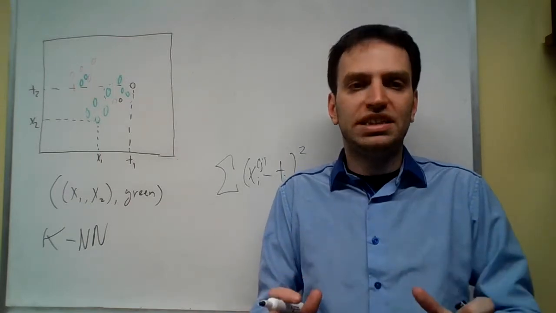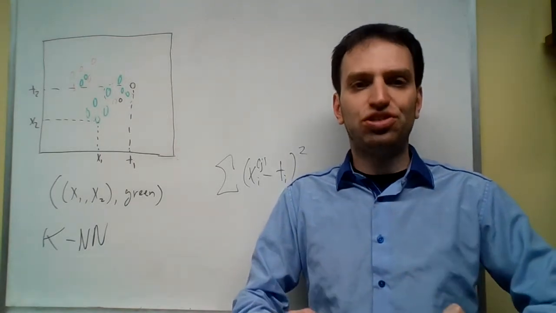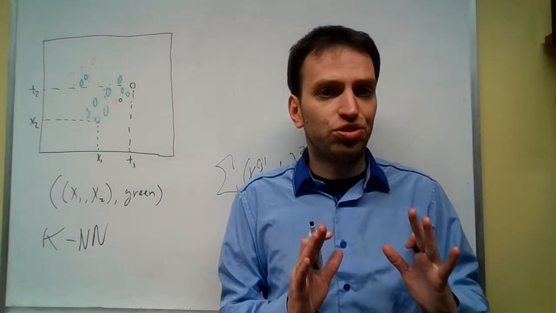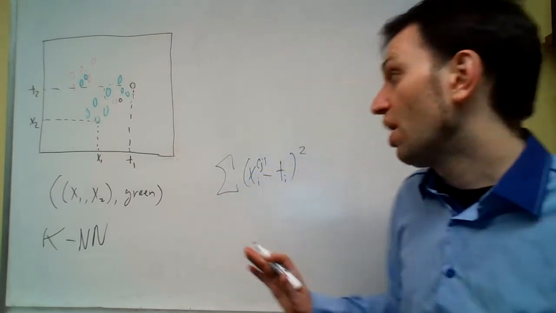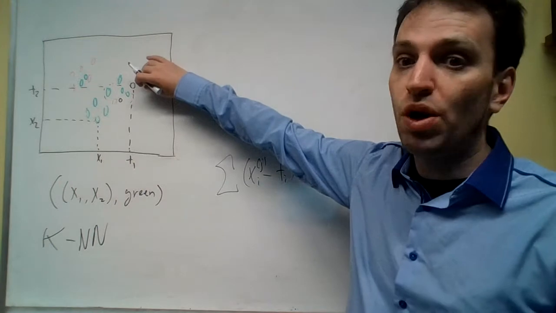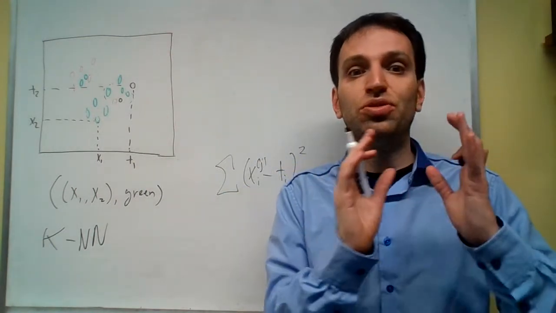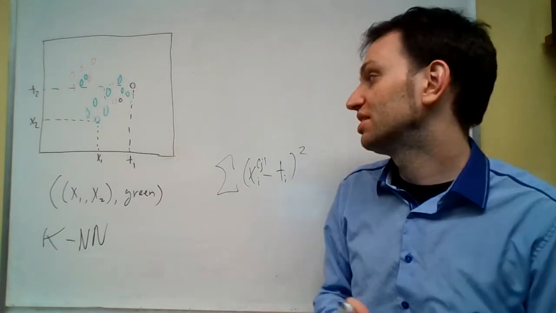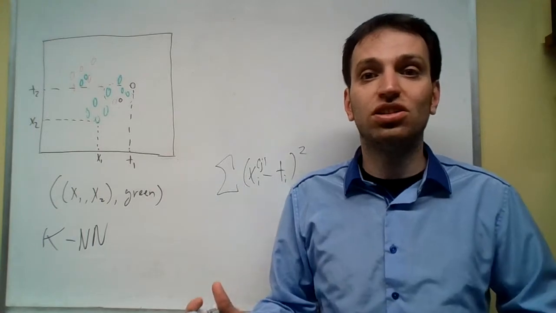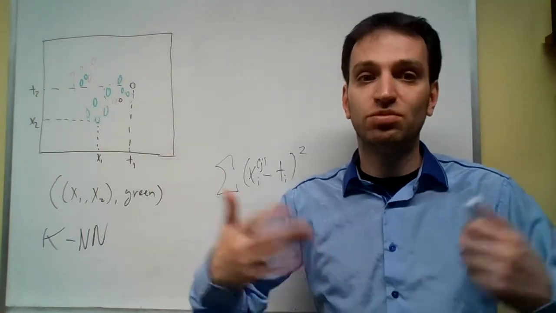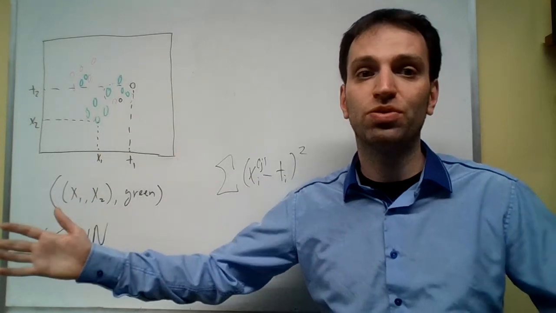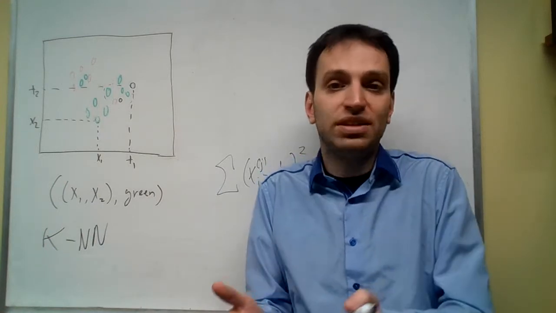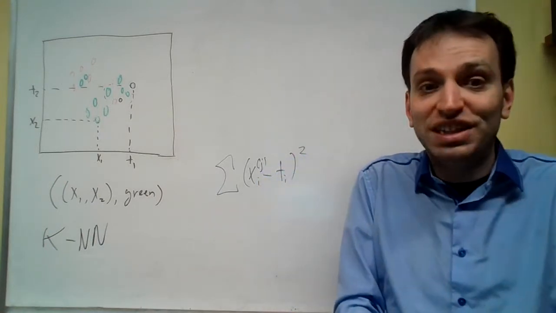But of course, nobody said that this is necessarily going to be true for any kind of set. For what kind of set would it not be true? Well, if it so happens that the label of a point is completely unrelated to the labels of the points that lie near it, then k nearest neighbors is just not going to work, except on the training set with one or few nearest neighbors, where you're just looking at your own label. Of course, running k nearest neighbors on the training set is cheating.